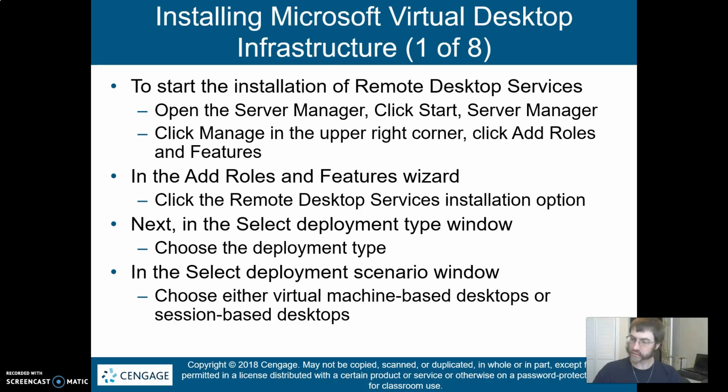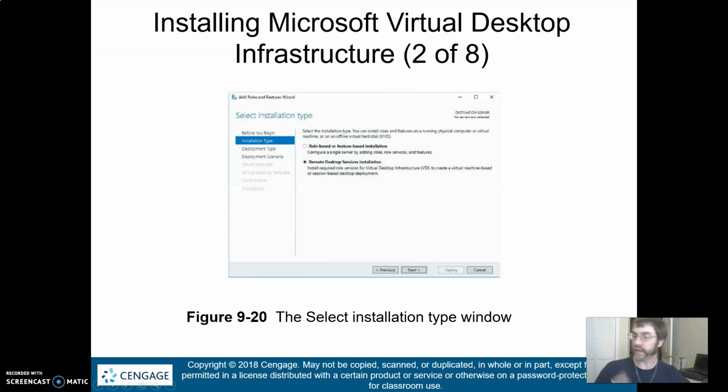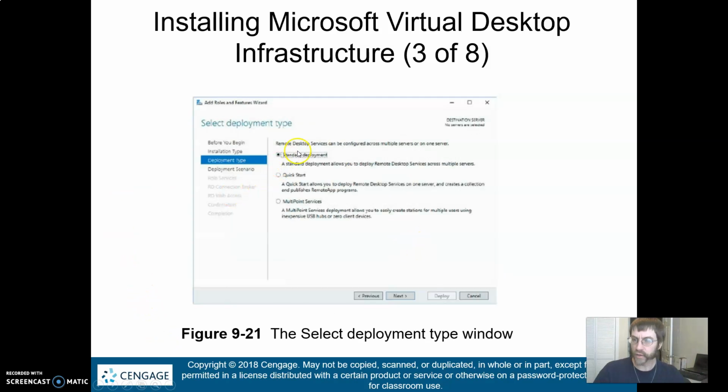So let's go back through that. Again, this is something I've demoed, so if things aren't quite clear, watch the demo as well, and they will become clear, hopefully. Instead of having an installation type where you pick your server, your roles, and your features, the workflow itself has changed from installation type to deployment scenario. So we do a remote desktop services installation, and then we have our options.